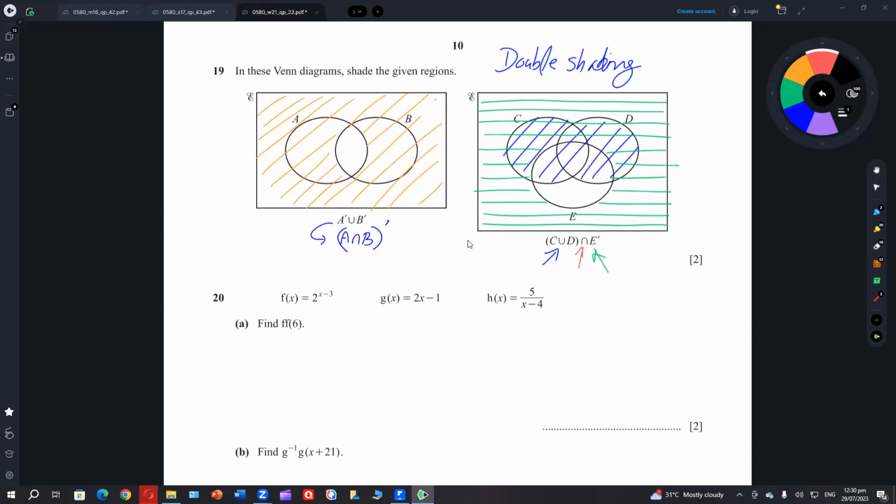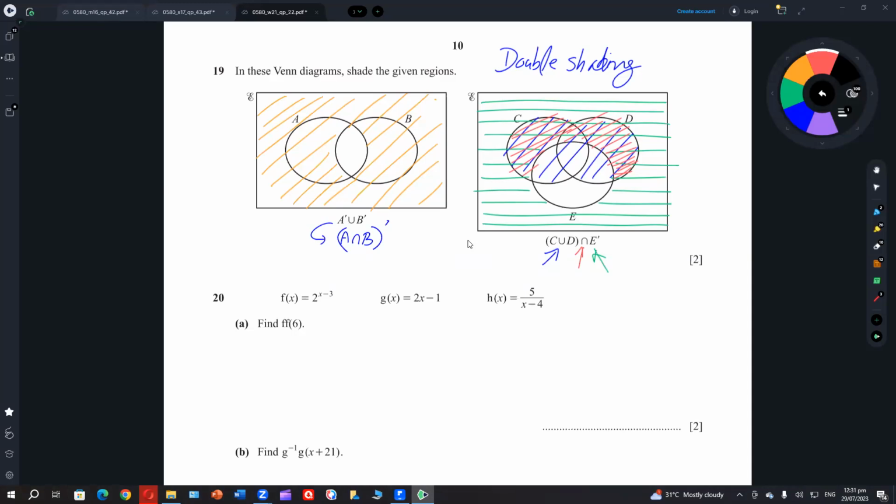So can you tell me where the two lines are shading, where green and blue both are there? Can you identify where blue and green both are there? Between the circles. Yes. So if I shade it here, this one, look carefully. Is it the area where both shadings are there? Yes. So final answer is the red shading.